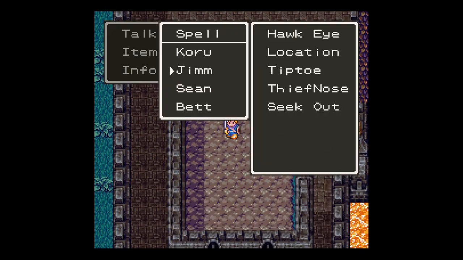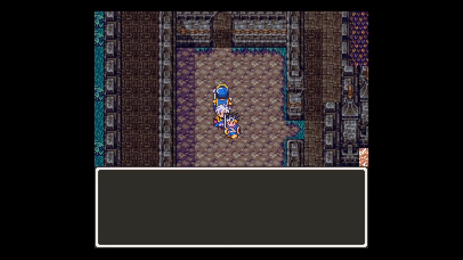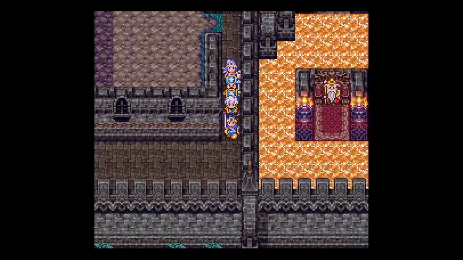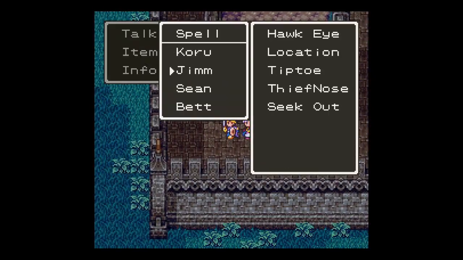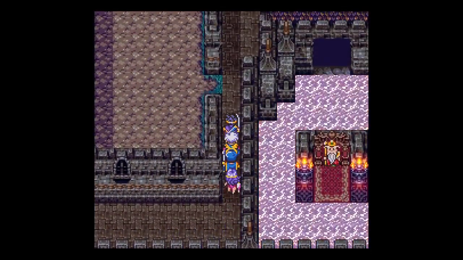We got something here. There it is. A wizard ring. Oh, that's... I mean, it's helpful. It's not what I wanted, but it's helpful. Alright, I'll keep looking around. Be right back.